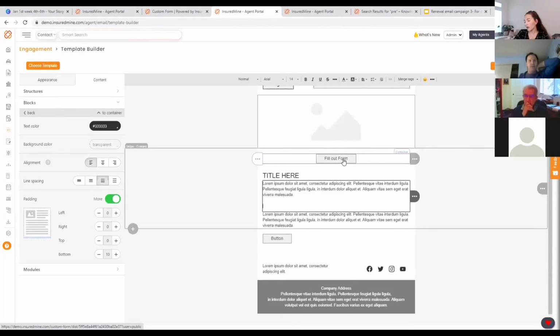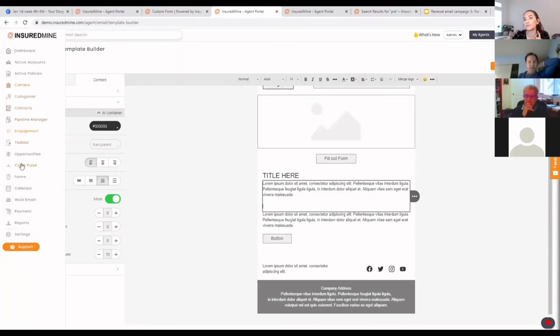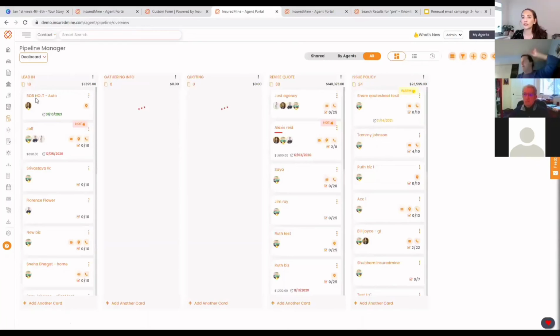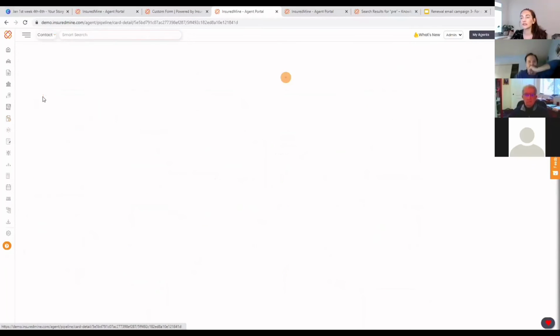Would that integrate with Now Search for like an ACORD app? Yes, for the application, you'll go to Pipeline Manager. I think this is the coolest thing ever. This is if they already have a deal card. Let's click on this person.